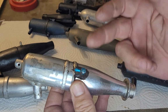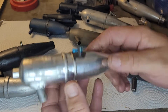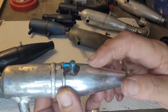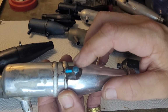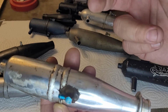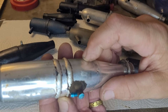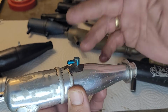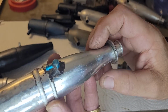And again, like I touched on in video #1 with that 2060 pipe, these pipes, which are like $150 new, you had to put your own pressure fitting on them. And 9 times out of 10, every one I get that someone else has mounted a pressure fitting on, it's gooped and ugly like that. I don't know why people had to do that, but they did. And I guess at least it's secure and doesn't leak. So that's that. But that is the beloved OS 2050 pipe.